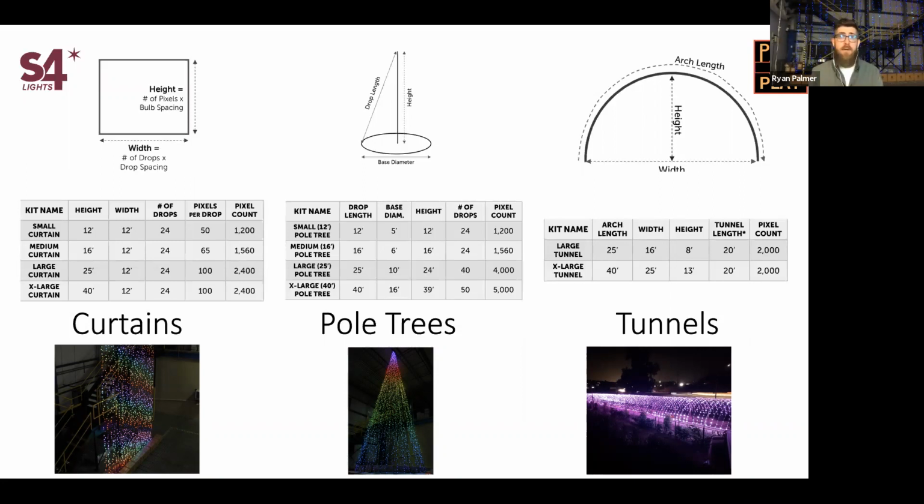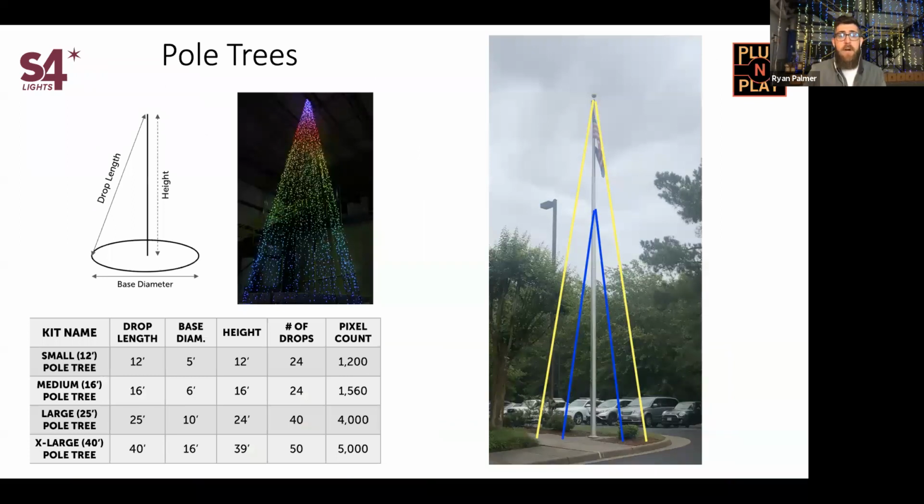If we're talking about a Christmas event, great. For the examples that I'm going to lay out here in a second, we'll stick with pole trees, to dial in on those and see what you would bring to the rep on your end. So you're like, hey Aviv, I want to do a pole tree. Cool. Our first question is going to be, is it inside or outside? You'd be surprised. We've seen both. How tall is it?